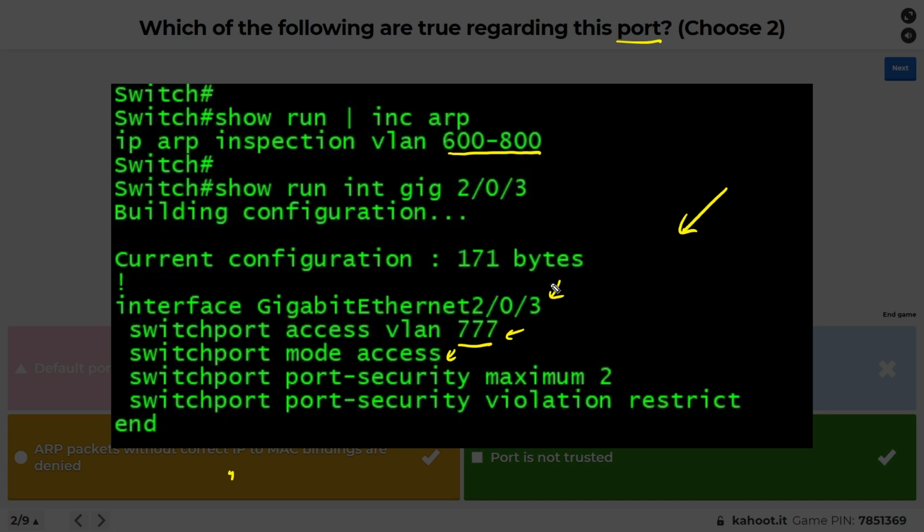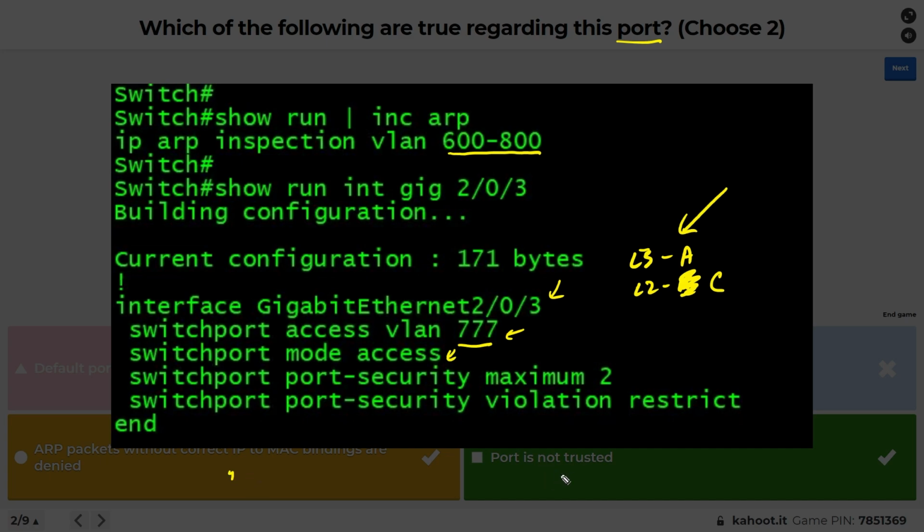if they're not congruent, meaning the switch thinks that layer 3 address A goes with layer 2 address A, it has those matched, or let's say B, has those matched up. And if there's an ARP message, because ARP inspection is on, where this guy claims, oh, my layer 2 address is C, and it's not mapped up with what the switch believes, it's going to drop it. That's because ARP inspection, that's what it does. It just makes sure that nobody's lying on any ports that are not trusted for ARP inspection. It makes sure that no ports are going to be lying about messages they're sending related to ARP. So that's why this yellow one's true.